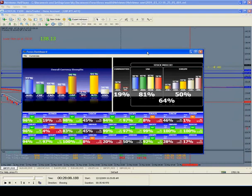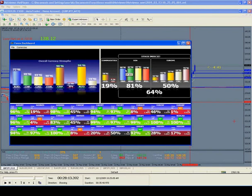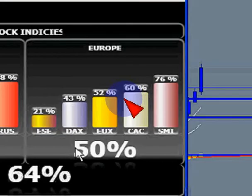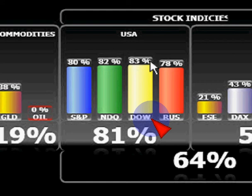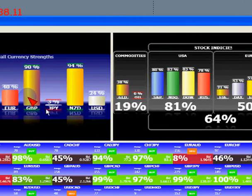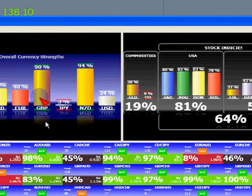What it does here is you can see exactly what's causing this move, and obviously what's going on here is the US markets are up. European markets are sort of neither here nor there, but this is what's driving this. You've got the US futures which are up. Yen is being driven down, and the US dollar as a result of that. What we've been looking at all week is how oversold the pound is, and that is one of the reasons why I went in with the pound. Not only because it was the strongest on the day, but also because of its oversold nature.